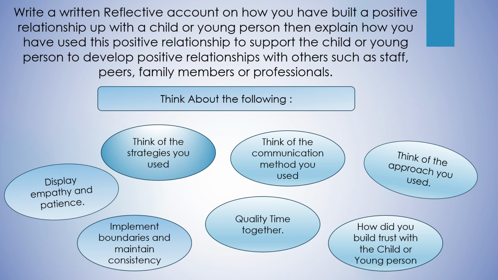But at the end here, what I want from you, now this is what I'm going to use for your endpoint assessment. I want you to write a story. And I want the story, it's called a reflective account. And this is what we're going to be using for your EPA portfolio. So I want you to write a reflective account of how you have built a positive relationship with a child or a young person. I want you to be able to explain and cover a number of factors.